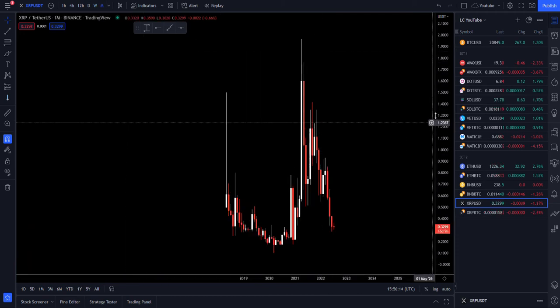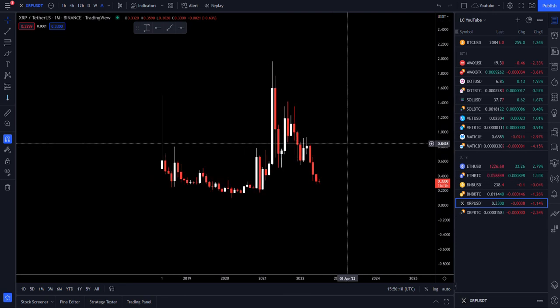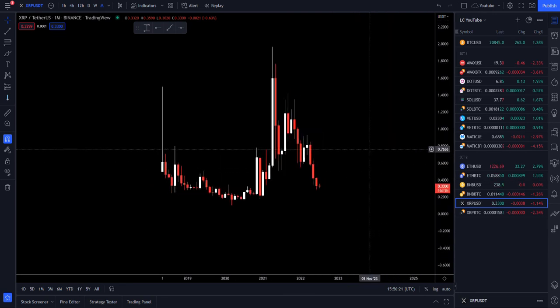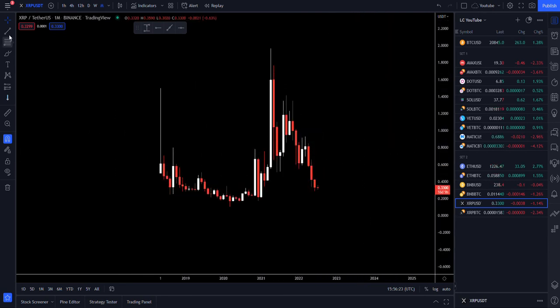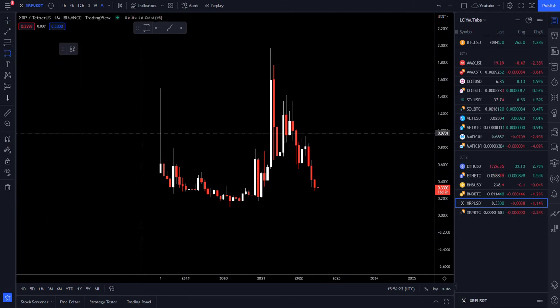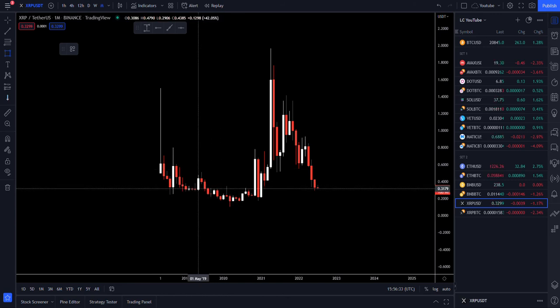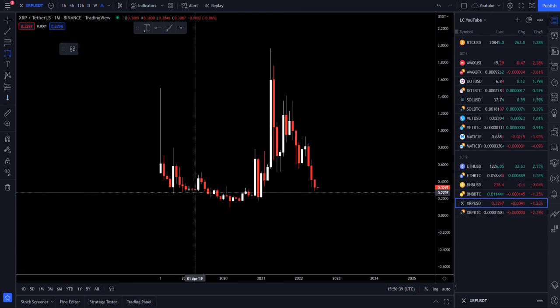As always, we're starting on the monthly time frame, and we're looking for areas where price has stopped and turned around for supports and resistances. So first of all, let's get our box tool, turn the magnet off. First one that stands out to me straight away is actually the level we're currently sat on. If we take a look across to the left-hand side, we can see lots of wicks and candle bodies in this area between about 32 cents down to about 29 cents.